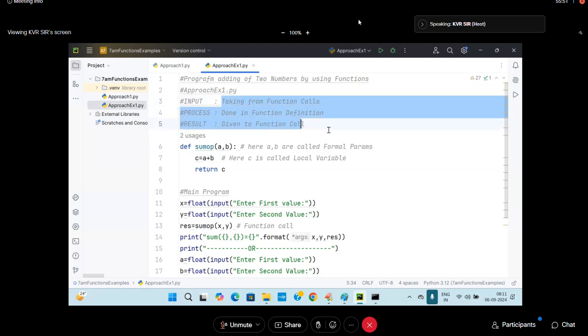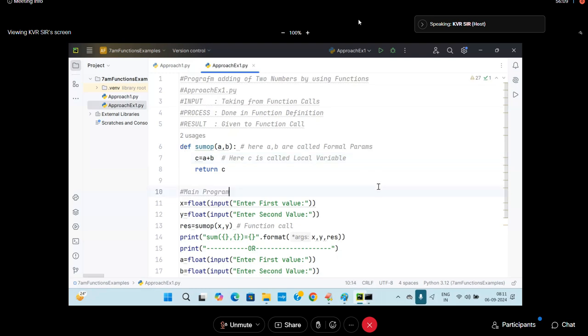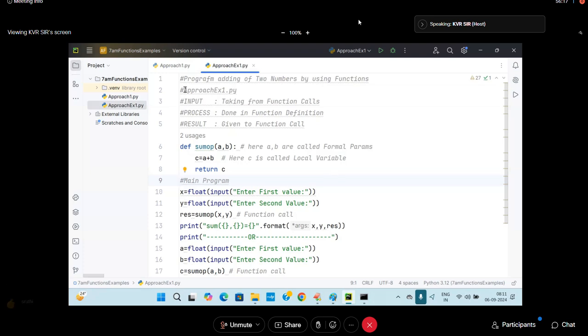Super. Now there may be a little confusion, a little doubt. That will get very good clarity when I do the second approach. When I go to the second approach, it will be more clear for you. Shall I? So online students, is it clear about this example? When I go to the second example, it will be super clear for you. Okay, students, approach example 2, I will go.